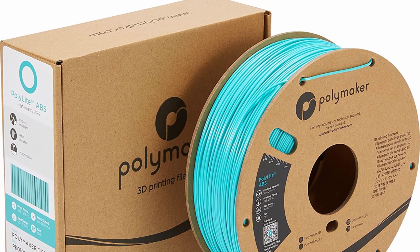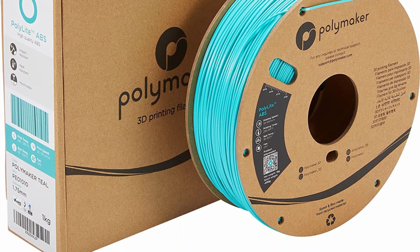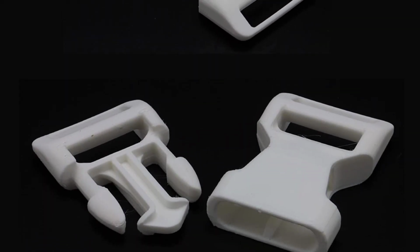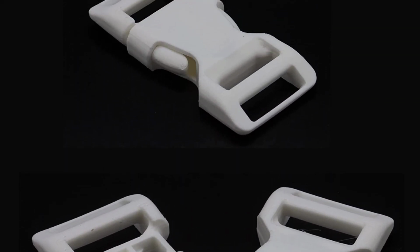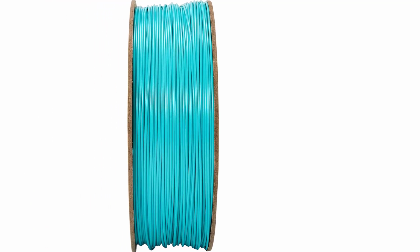It also has great color consistency and matching. All of its filament colors are based on Pantones, a color matching system widely used in the print and design industries, with matching RGB values and hex codes. Not only does this ensure a rigorous standard for matching shades from one batch to another during manufacturing, but also ensures that users know exactly what shade to expect.